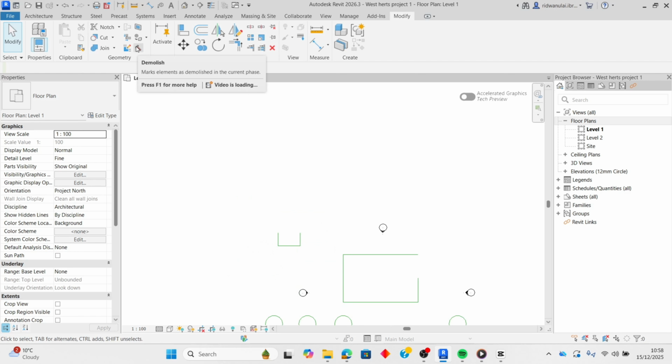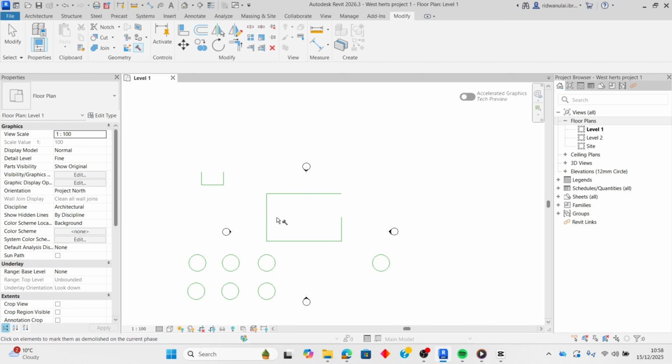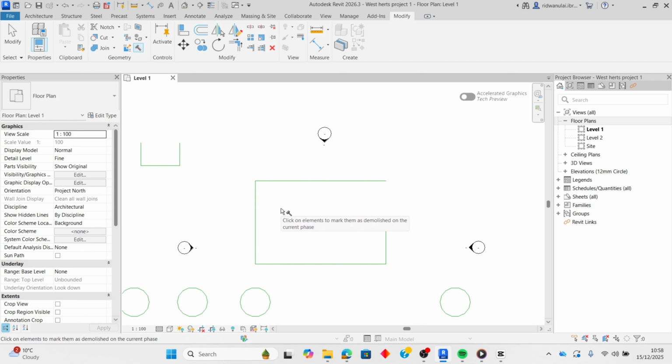Then we have the demolish. The demolish is when you're trying to demolish a part by showing maybe the cross section of that part. It's going to show you in hidden lines. You click on that line, and as you can see, it's showing me hidden lines. So this is demolish.